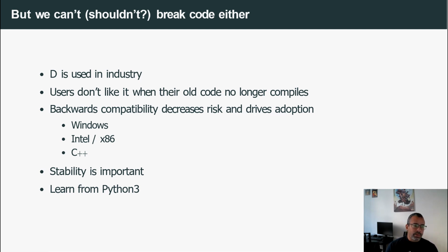And I think that we really need to keep an eye on not breaking people's code, at least for no reason. I mean, we could make a decision at one point about what the trade-offs are, but I think the guiding principle should be to not break existing code. And backwards compatibility is really, really important because it decreases risk and ends up driving adoption. I've got here a few examples of projects I think did that really well and have stood the test of time.